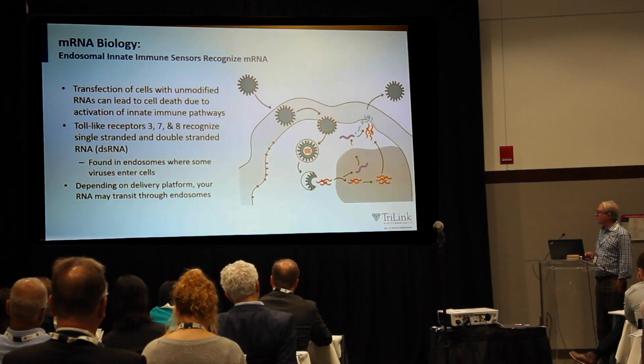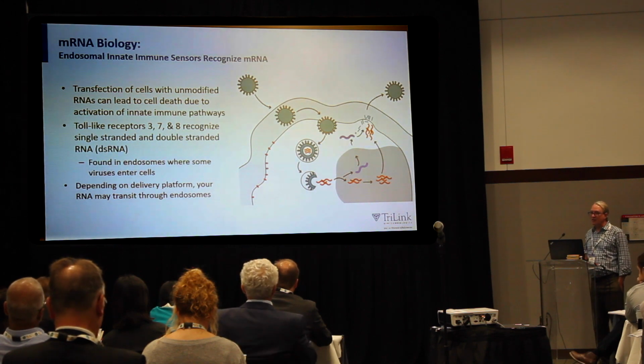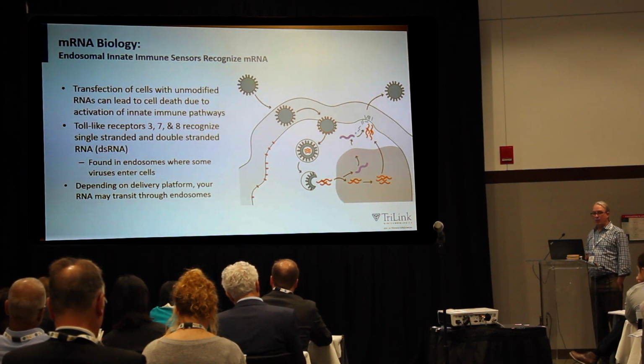So for example, if you're using a liposome, you may be trafficking through an endosomal compartment, whereas if you're doing an ex vivo electroporation of some CD34 positive cells, you may bypass that compartment. And so the delivery vehicle that you use is going to impact what characteristics your messenger RNA might have.